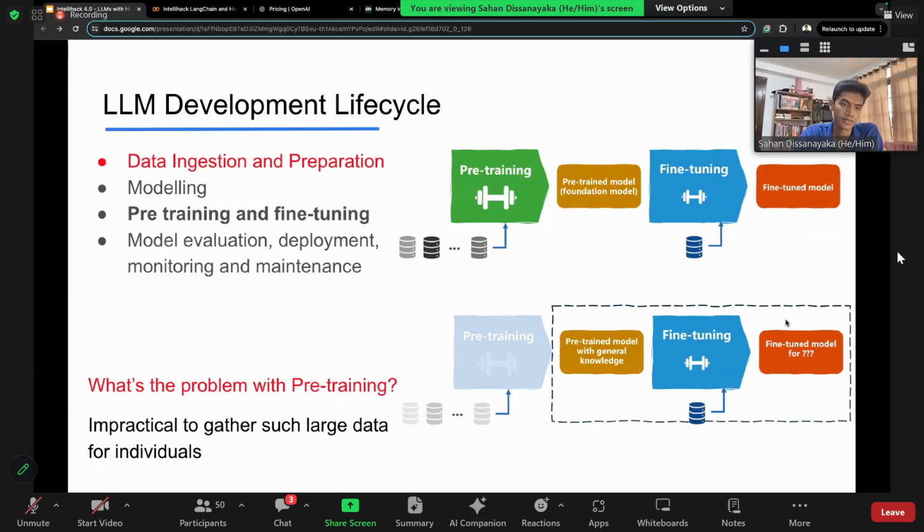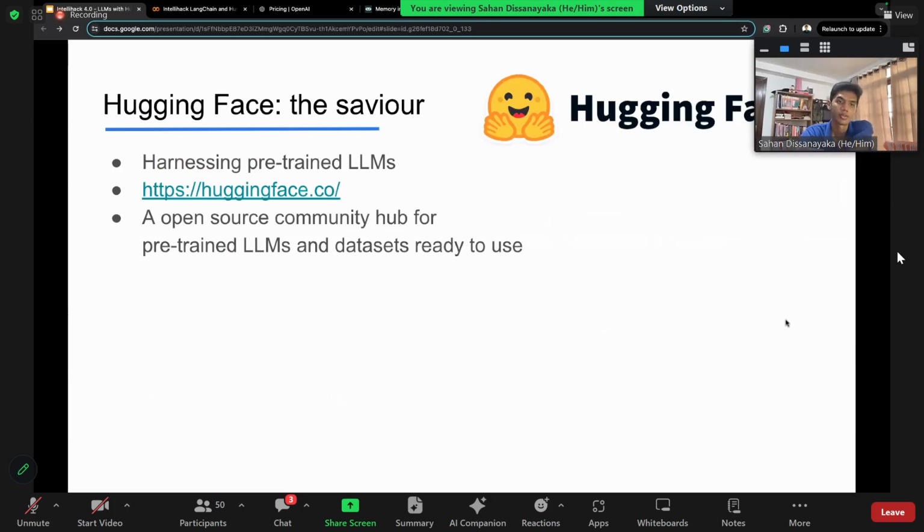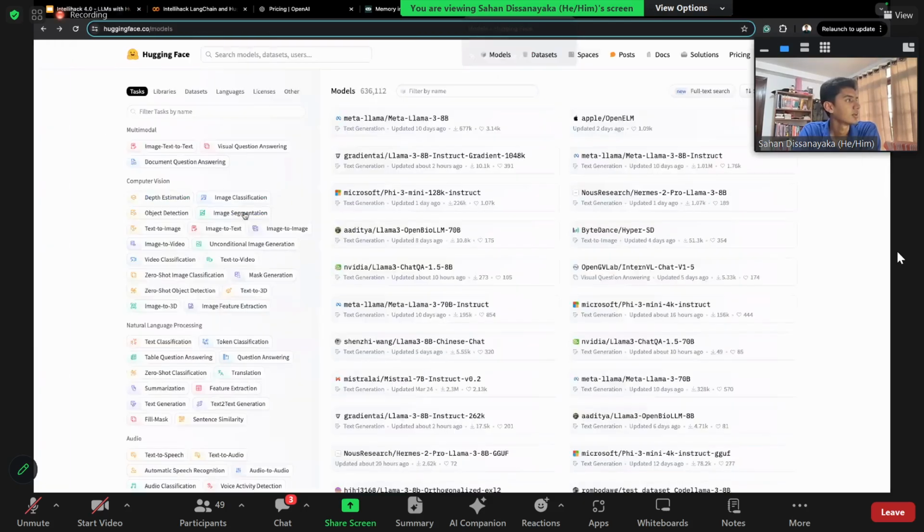That's why we need a platform like Hugging Face, because for individuals like us, it's not practical to implement an LLM from scratch, but we can get the essence of the models. We can take the pre-trained LLMs. I just moved to the Hugging Face interface.